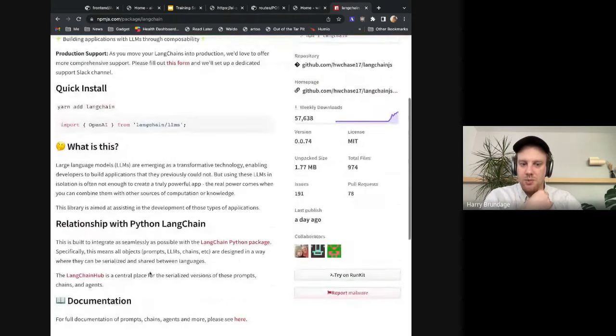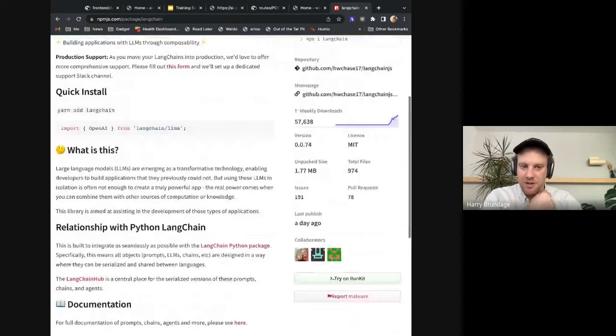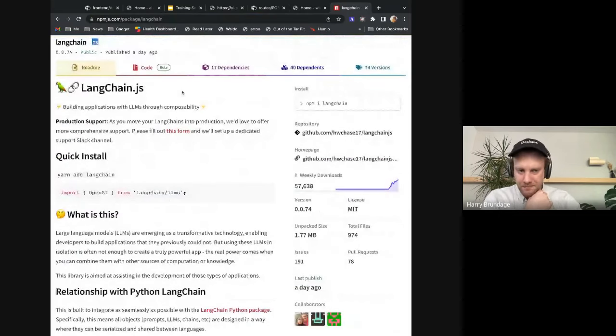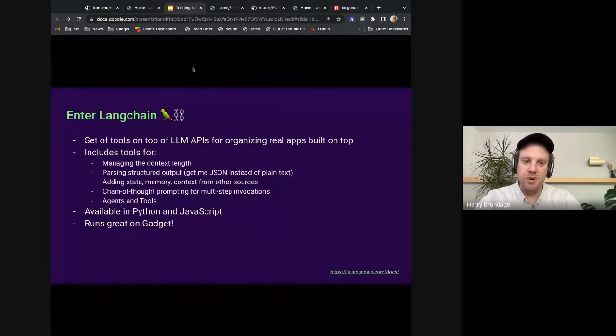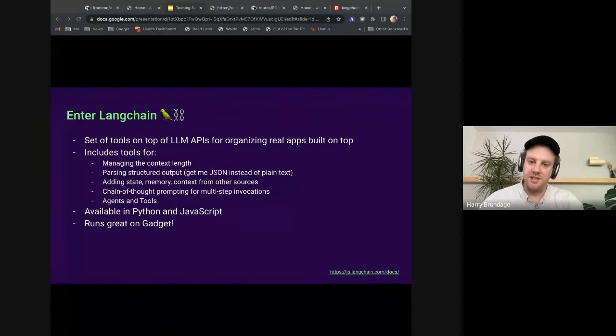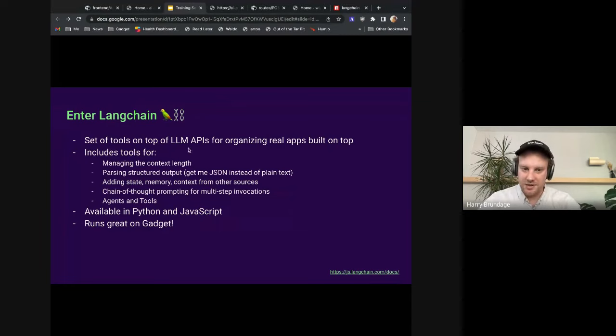So in the next couple of weeks, we're going to be publishing a utility library for using LangChain with Gadget. So you can look forward to that. You don't need to use it, but for the productionized chatbot thing that we built internally at Gadget, I found LangChain really made a huge difference.